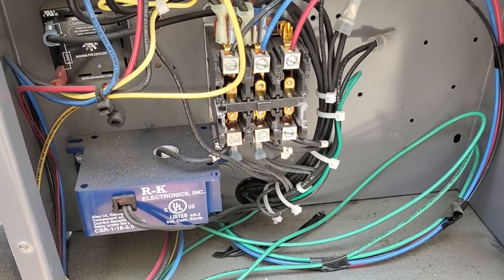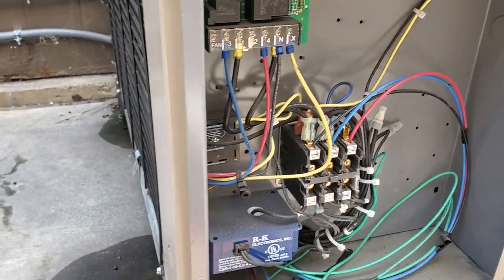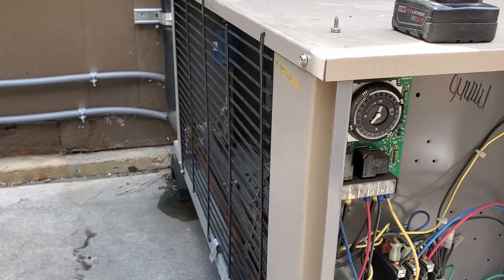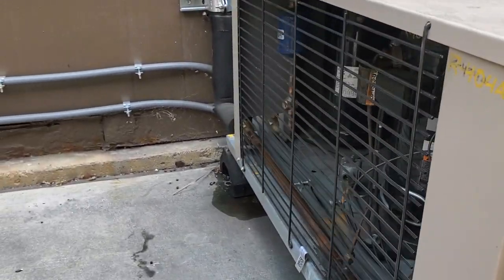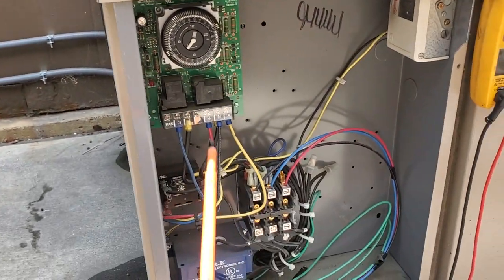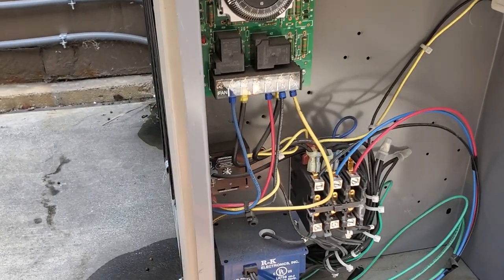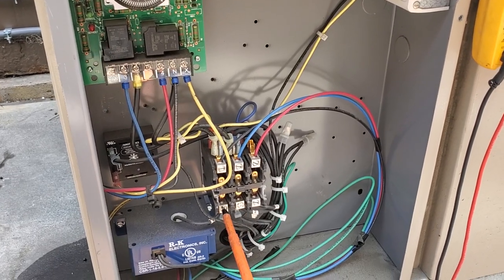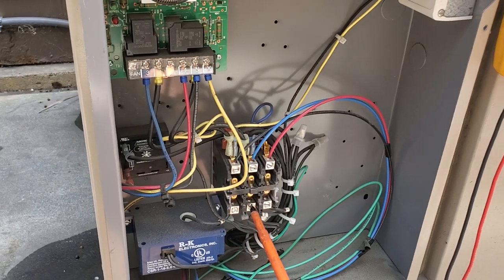Whether or not that's the only problem, I don't know. What would cause that? On some of these Heatcraft units, they can short cycle. But this one doesn't have the electronic expansion valve, the QRC board, or the intelligent board — it still has a time delay. So it's not short cycling. The time delay basically locks it out and only lets it come on every couple of minutes.